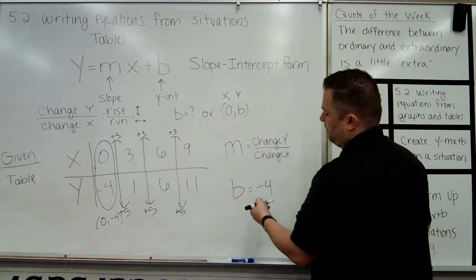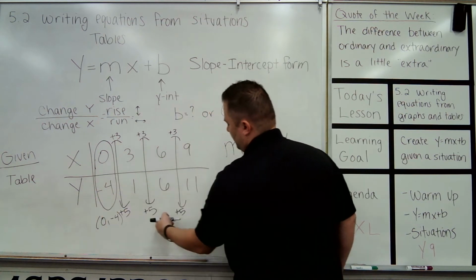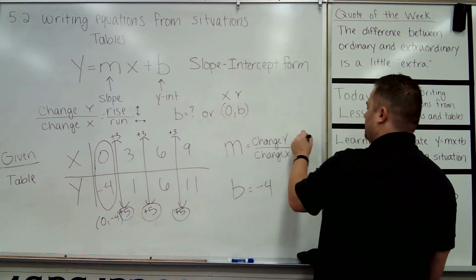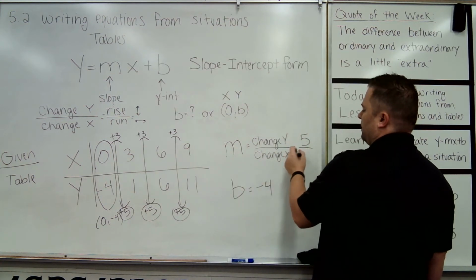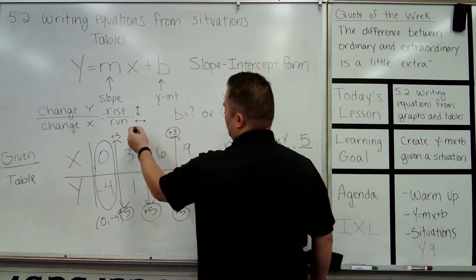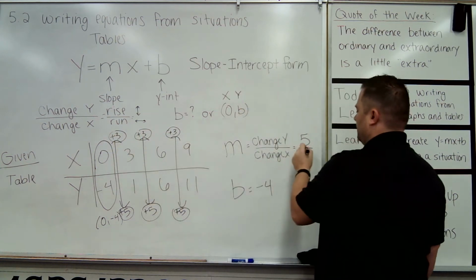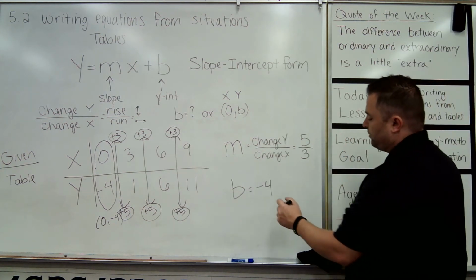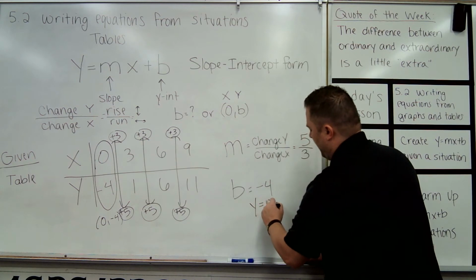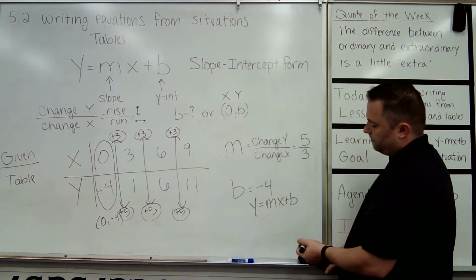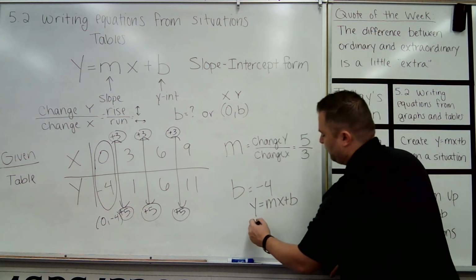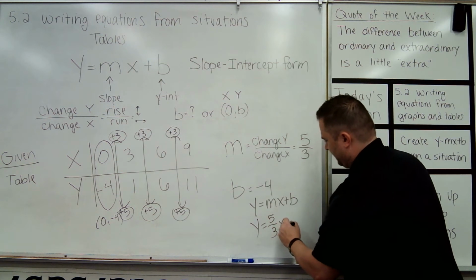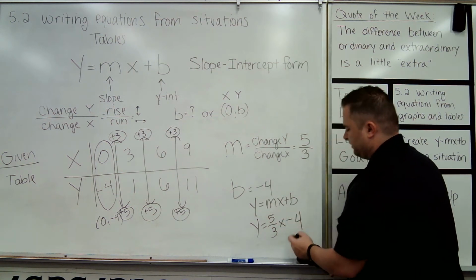Okay, just one more trick I can give you. If I'm studying the change in y, well, the y's are my bottom, so I'm looking at these numbers right here. My change in y is 5. My change in x, I'm looking at these numbers right here. Each time they're going up by 3. My slope is 5/3. So if I'm trying to write a line that looks like y equals mx plus b, I know m and I know b. Therefore, I know this line. y equals 5/3x minus 4.